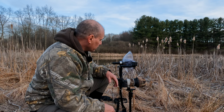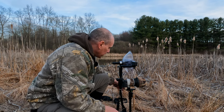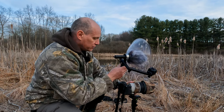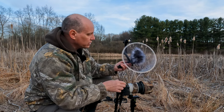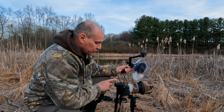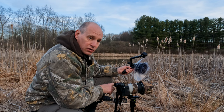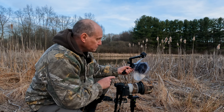Here's my setup. We are using a Pro Mini parabolic microphone mounted to a camera. Basically, it's hooked onto the hot shoe with a hot shoe adapter, and it has a microphone in it. I tend to just directly connect the microphone to the body of the camera. If you have a camera body with a good, low noise mic input, it's plenty good for many louder things, especially frogs that are very loud.